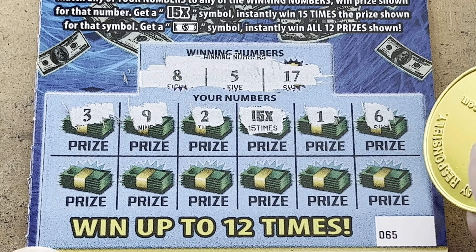Come on, 65 — can we go back to back? We need a 5, 8, or 17. Got 3, 9, we got the 8. Whoa — there it is! It's so beautiful — 15X! Can we get another 15X or a match to go with it? I've never had two. Got 1, 6. Needed 16 — one off on 17. We've got 5, 11, 7, one off, 10, and 18 — needed 17.